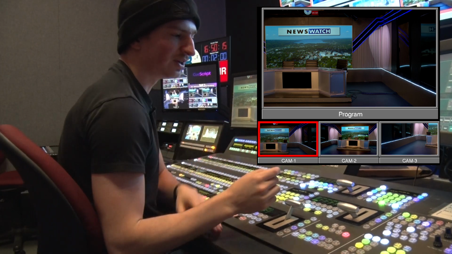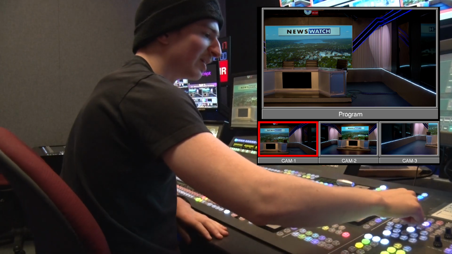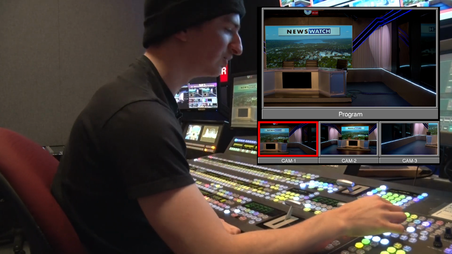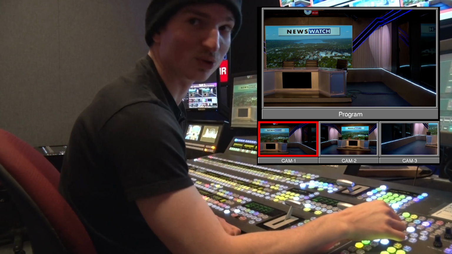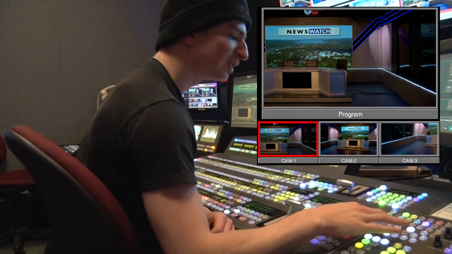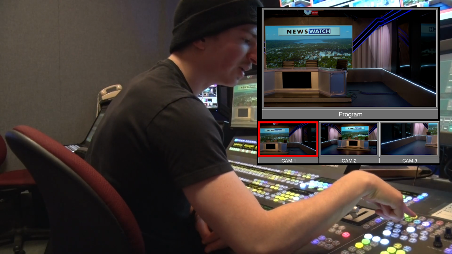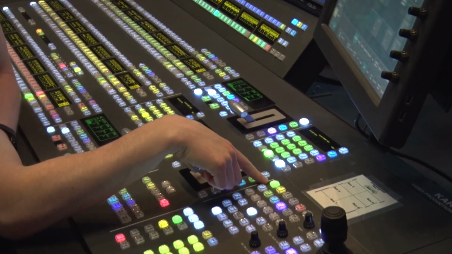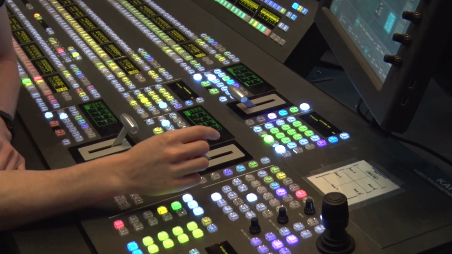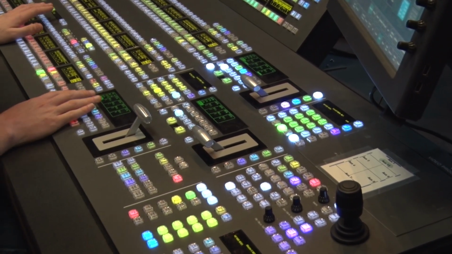So I'm going to come over here to this panel here, and this panel allows you to assign a 2DPM to whatever key you're using. Make sure when you're assigning a 2DPM that you first check that whatever bus you're using is selected. So most of the time you'll have program selected because most of the time we're working in program in our shows.